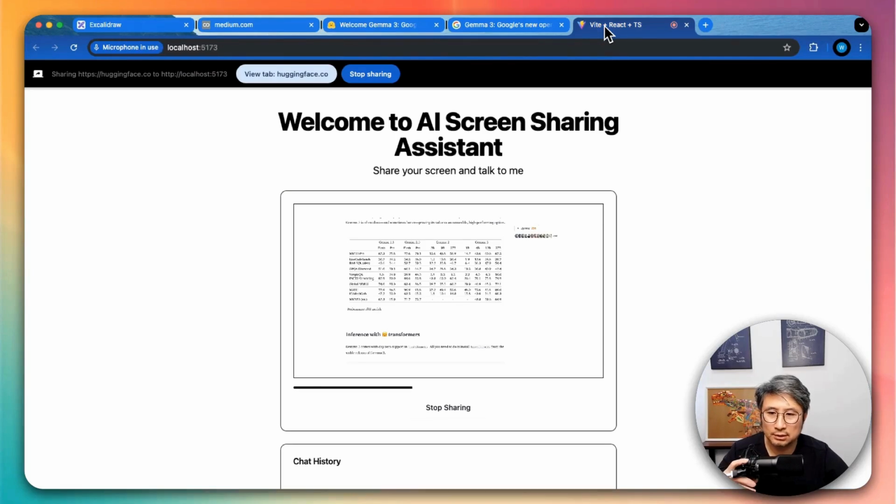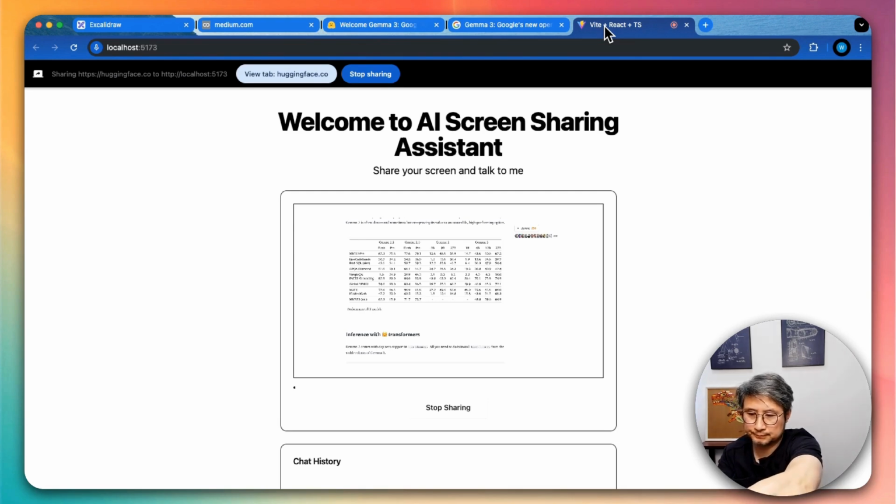Hey, what do you see on this screen? This image shows performance metrics for different AI models across various benchmarks like MMLU Pro, Live Code Bench, and others. It also mentions Gemma 3 with day 0 support in transformers, indicating its ease of integration into transformer-based applications without needing additional setup steps. Can you describe the column which are the performance benchmarks?